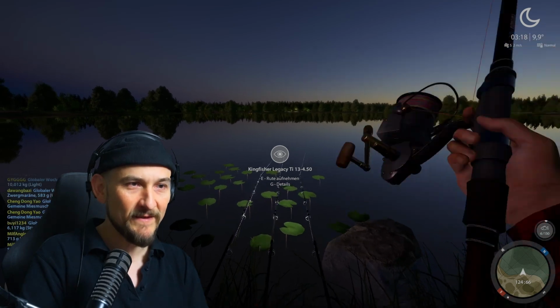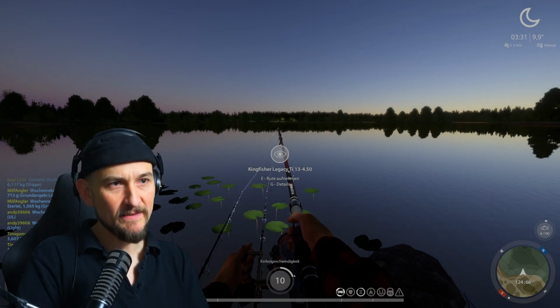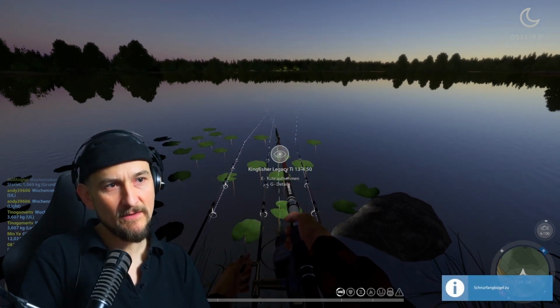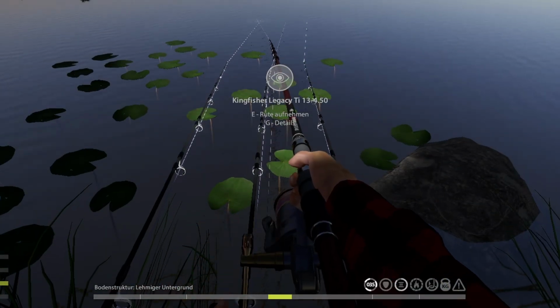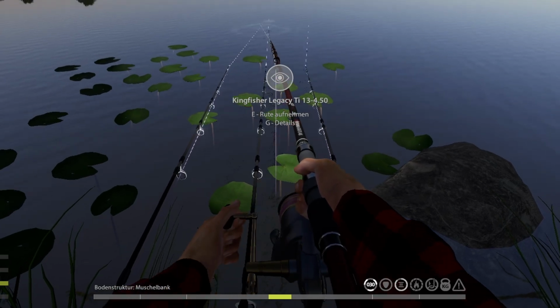Right, set the marker rod to sink slowly, let the whole thing sink slowly, and then slowly reel it in. And then we'll see what kind of bottom we've got here. And now it's pulling tight. So here we've got a soft bottom. That's already important so we can build our setup correctly. And then suddenly there's a mussel bank at around 30 meters.